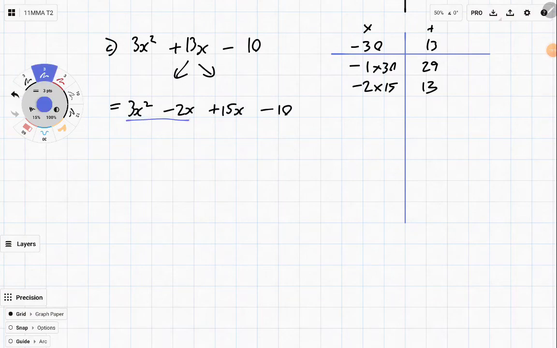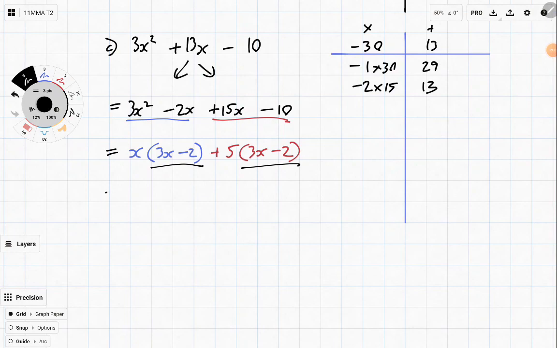Bit by bit, these two together, these two together. These two just have a common factor of x, so I'm left with 3x minus 2. These two terms have a common factor of 5, left with 3x minus 2. And you'll know you've done decomposition correctly if you always get this pair of brackets. If that doesn't happen, you've made a mistake either in your selection of what to decompose by, or you've made a mistake in these factorizing steps here. So just always double check that you're doing that correctly. Otherwise, you are going to run into mistakes. And x plus 5, so x plus 5, and we're done.